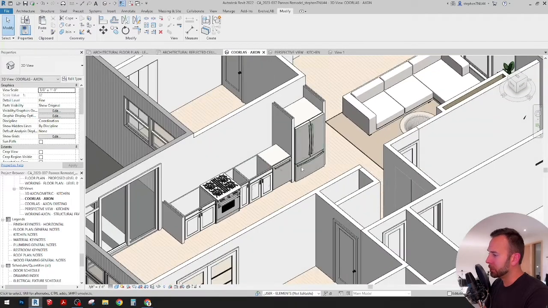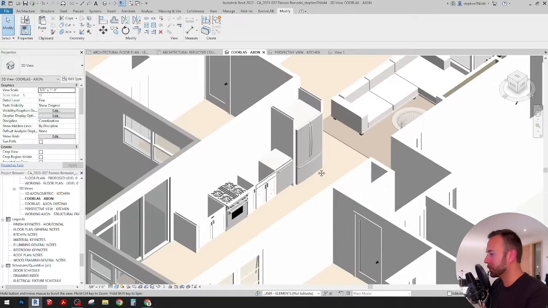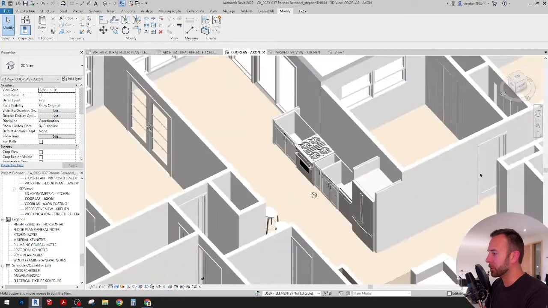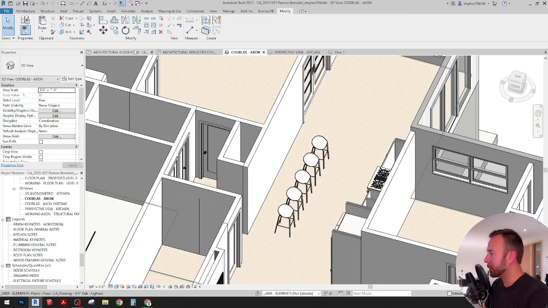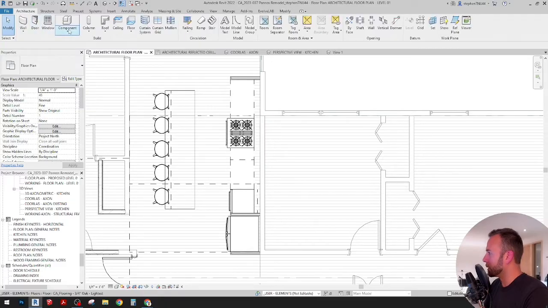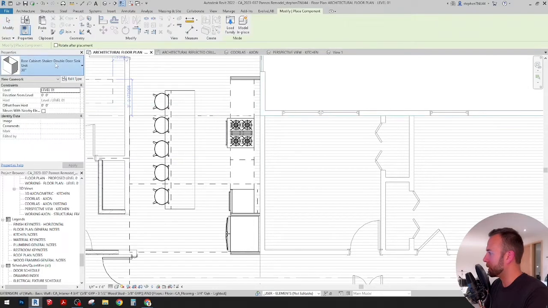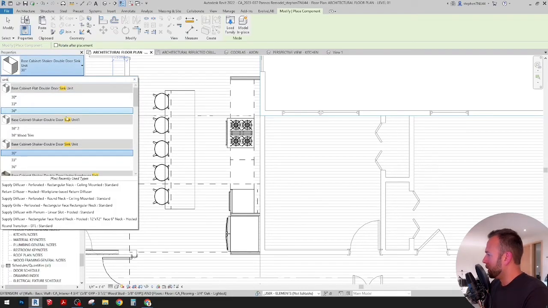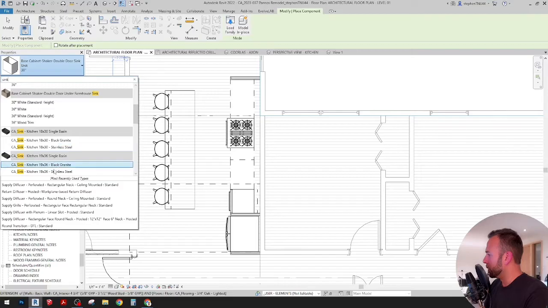Now I was trying to coach my client into considering no uppers, or at least just very few uppers, and I want to see what kind of storage we can actually get out of this wall versus basically just putting all the storage in this center island here. So let's just start by dropping in the sink. So I'm going to place a component, just type in sink, see what our options are. I have a pre-made sink basin that's a standard 18 by 30.